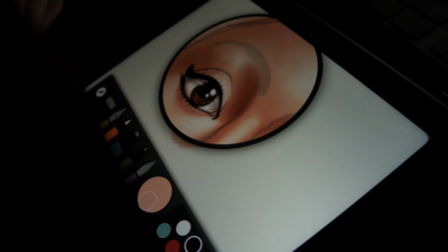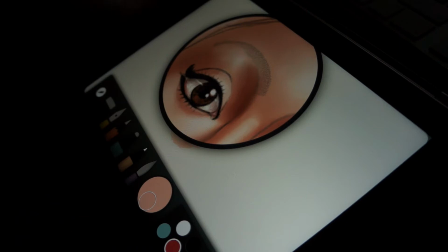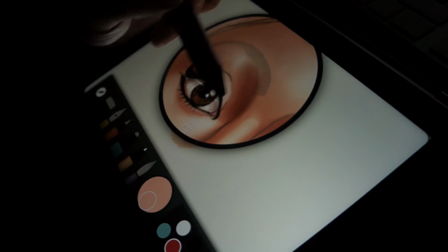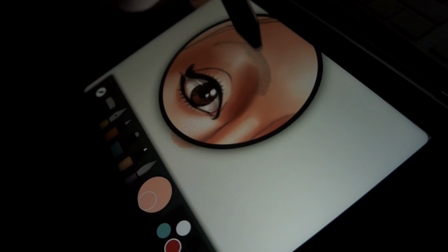But yeah, the reason why I was silent during that whole thing that I just did, because previously I did this and it took absolutely ages, because I kept on going wrong. So let me just explain what I've just done. I've basically created a guide for what I'm going to be doing.